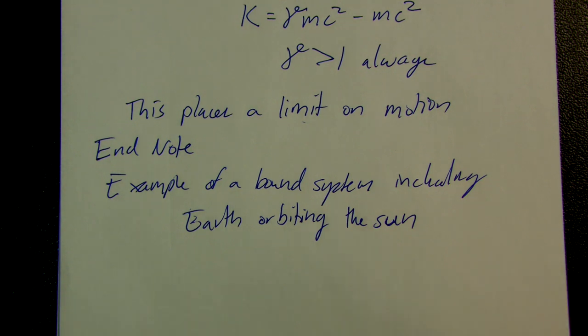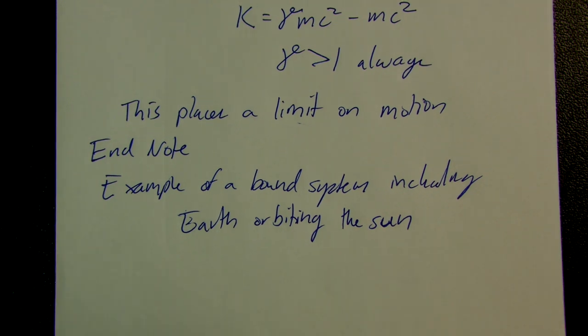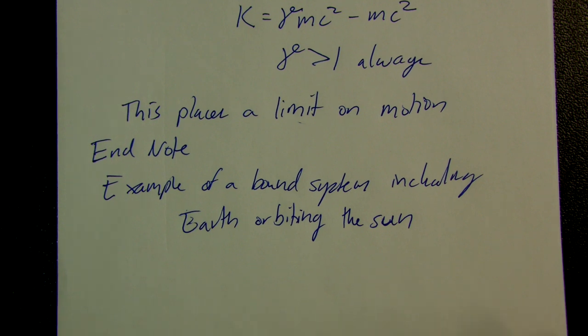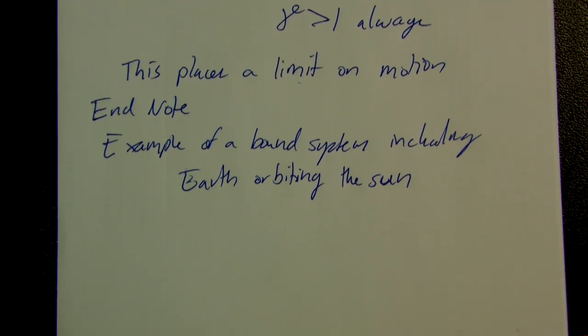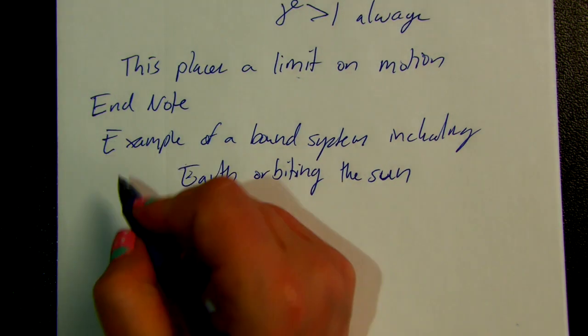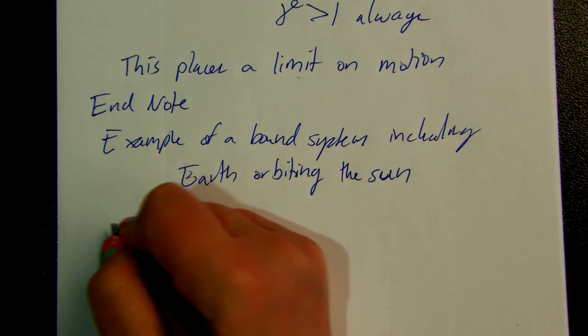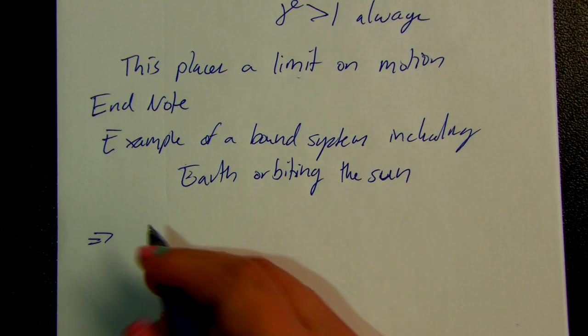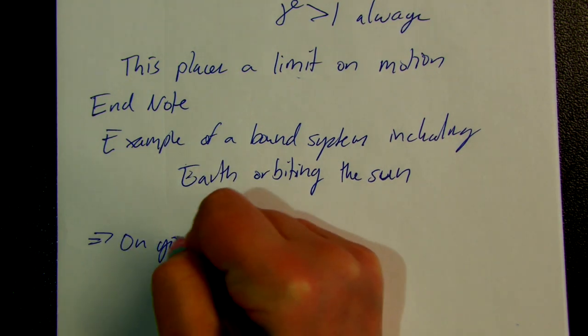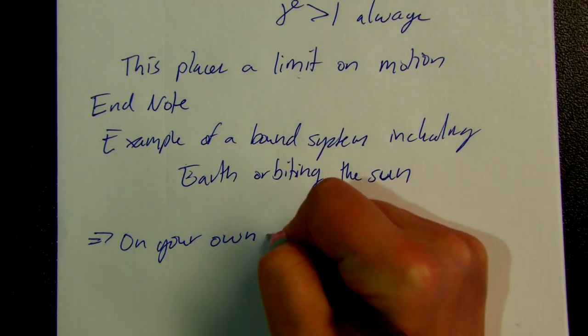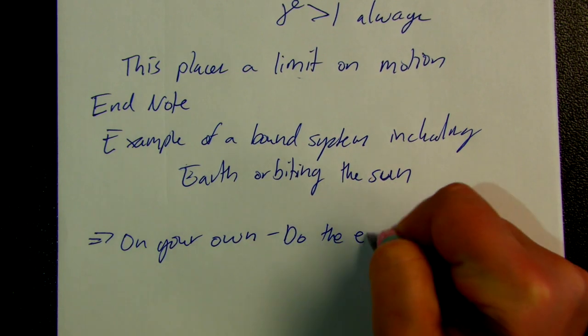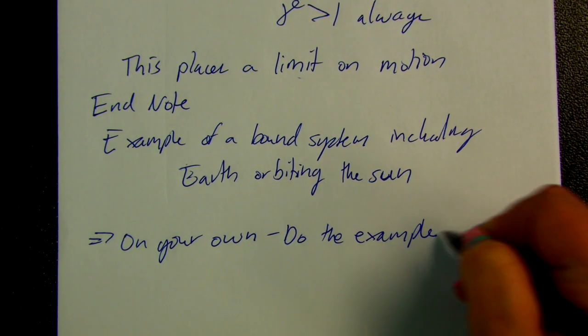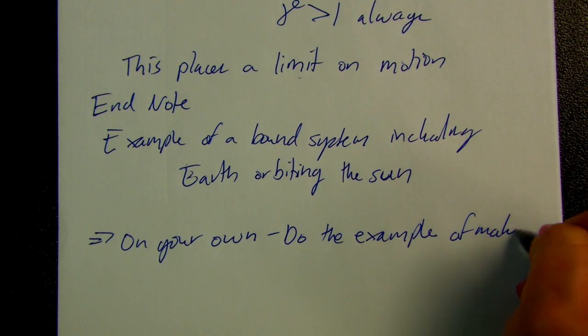By the way, we introduced a little bit of quantum mechanics in Chapter 8, and this will start to throw all of this on its head and give you a deeper and really beautiful understanding of bound and unbound systems. One more note on this: on your own, do the examples of making an energy graph.